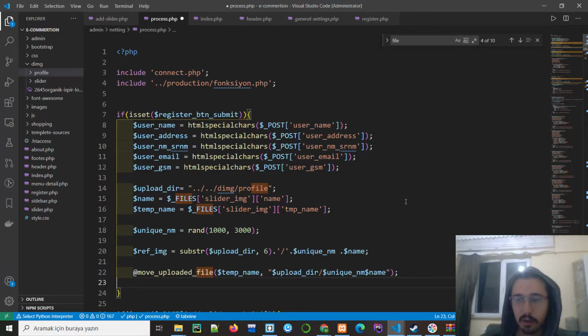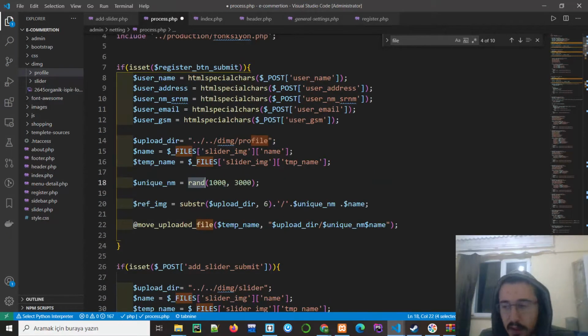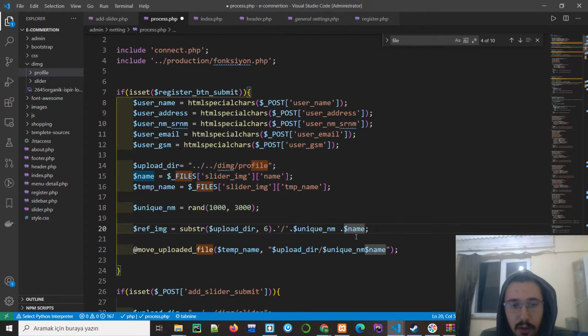So to avoid changing an existing image, I will add a unique key to all images. For this purpose, I use the round function. It will return a random value between 1000 and 3000. We will add it to our file.